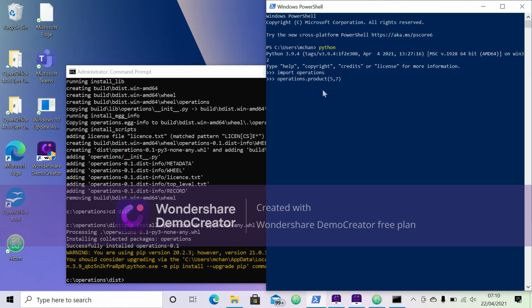Now before I press enter, we have the module, which is operations, a dot, there is no space here, product, which is the function, open brackets, 5 and 7 are the numbers that we give to the function to multiply, and close a bracket. There's no space anywhere in that. Hit enter and you can see that it's working.